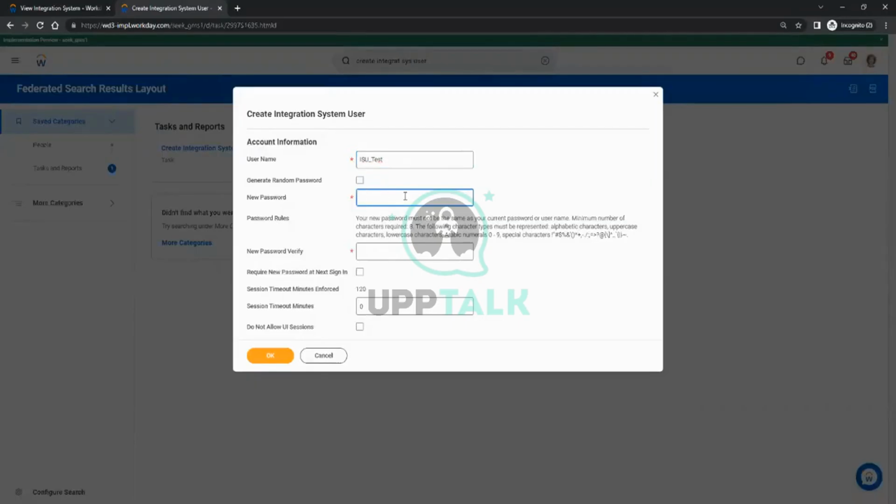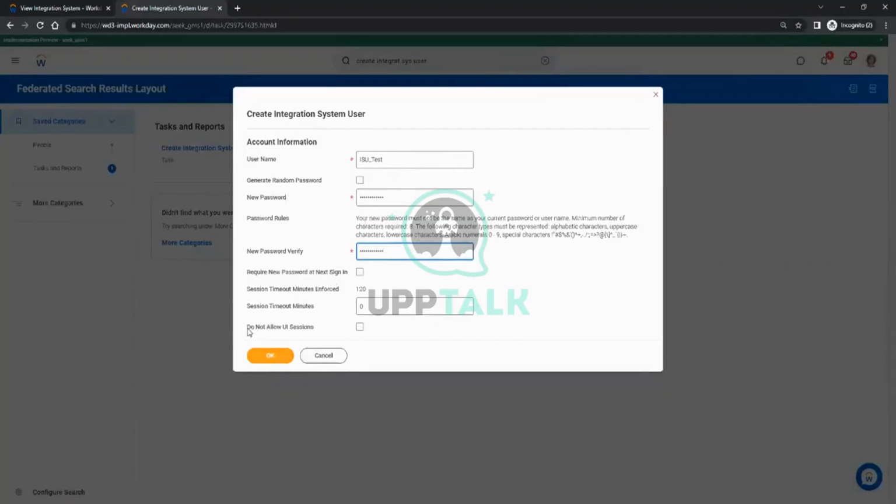Now you have to give a password. Whatever you want to give, you give it. That's it, username and password.